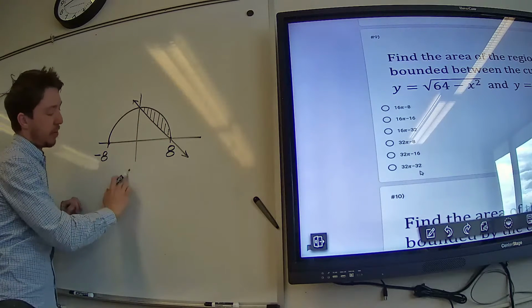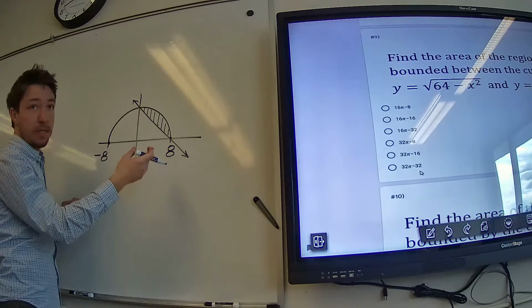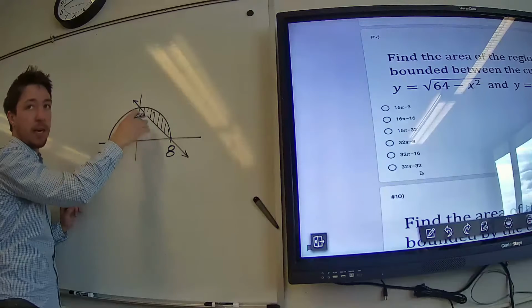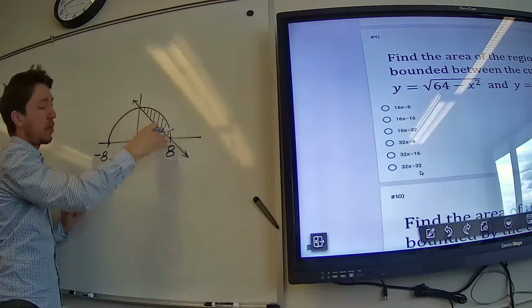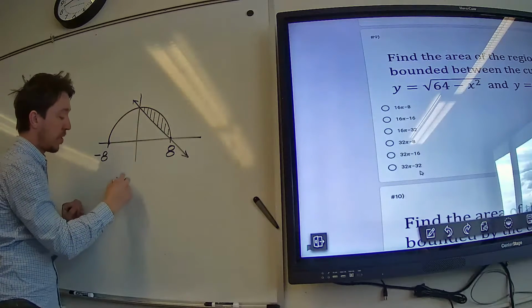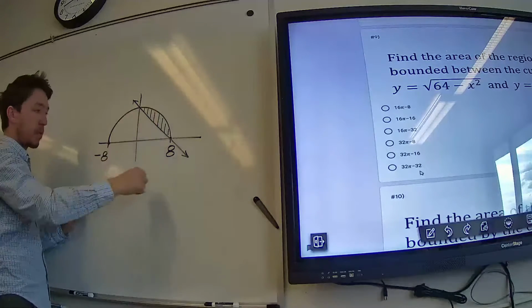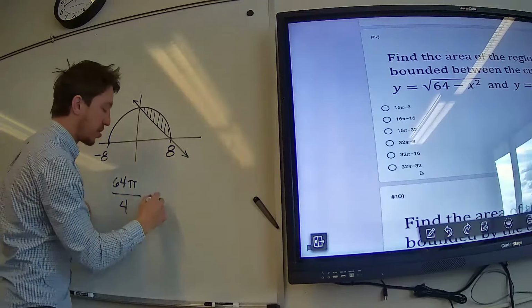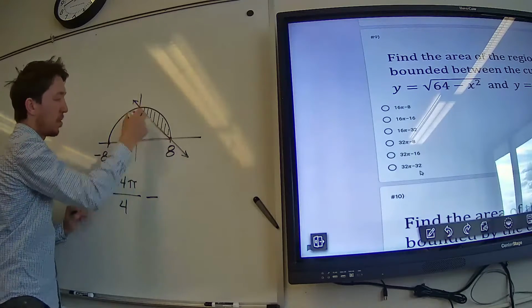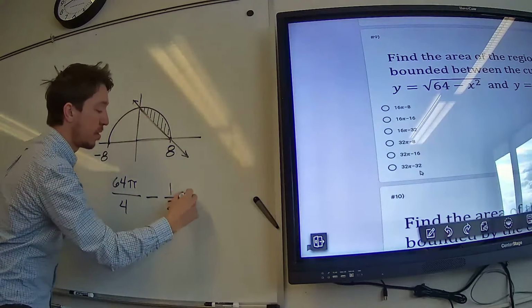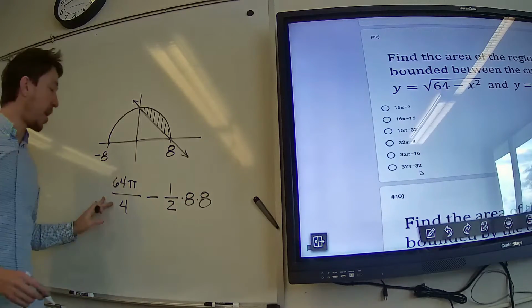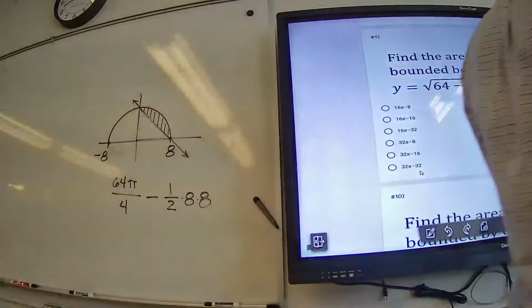Now this time, it's not really addition we want to look at, it's more like subtraction. So what I'm going to do is do this quarter circle here, and then subtract away the triangle. So the quarter circle is 64 pi, that's the whole circle, pi r squared, divided by 4. Then I'm going to subtract away this triangle. This triangle is 1/2 base times height. So I'm going to have 16 pi minus 32.